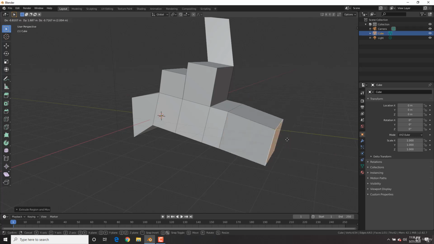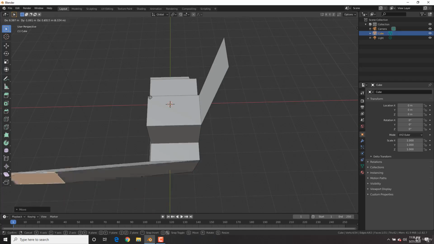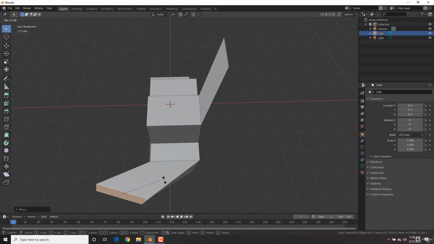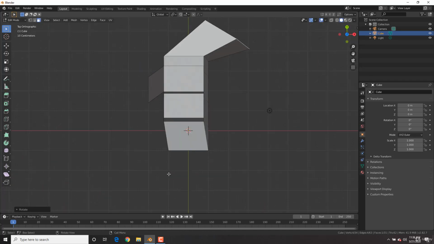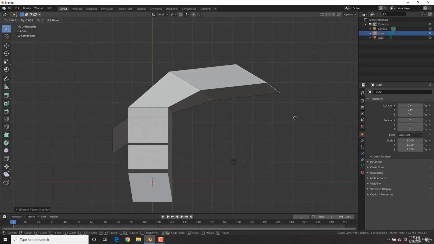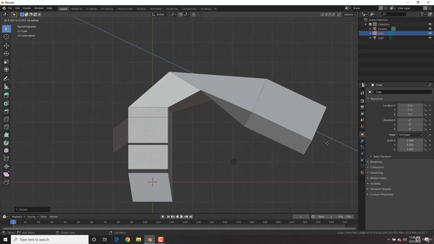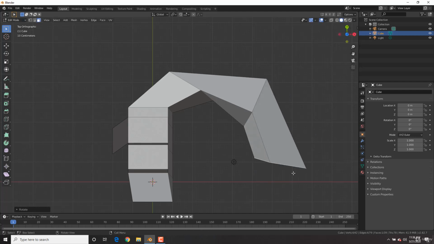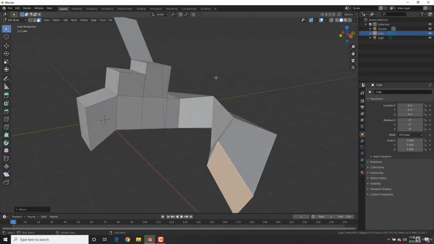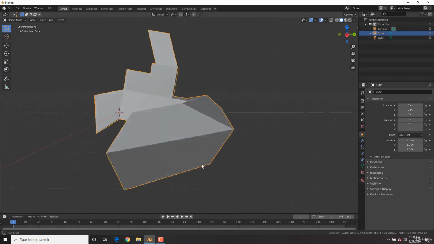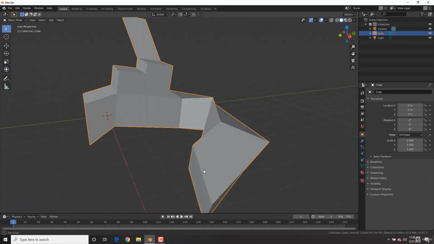And then you could just grab it and move it in any way that you want. And then, for example, rotate it. And then we could go to top view, E to extrude, rotate it, I to extrude, grab it, rotate it, etc. And start to create some kind of weird tunnel thing. Man, that is some kind of caterpillar, I guess.